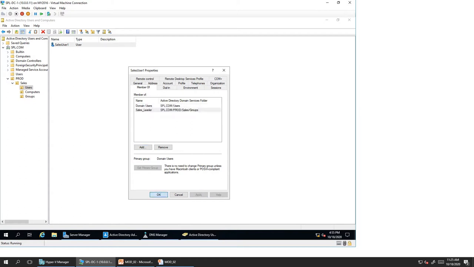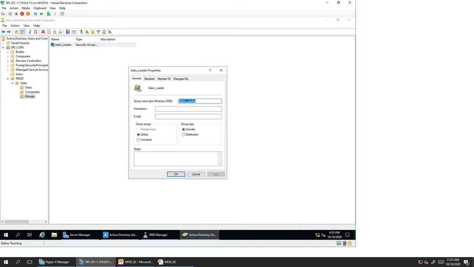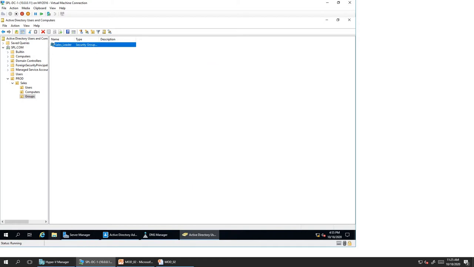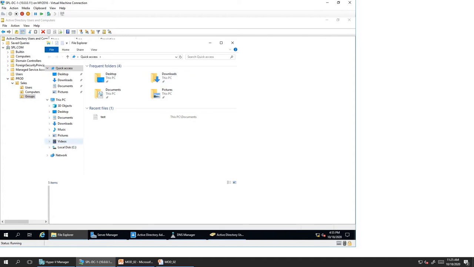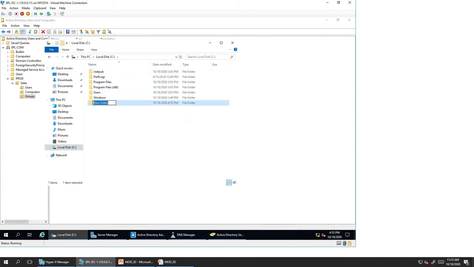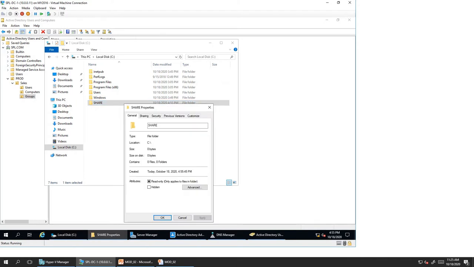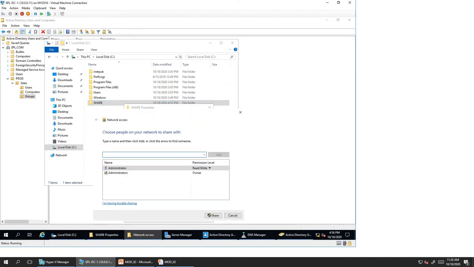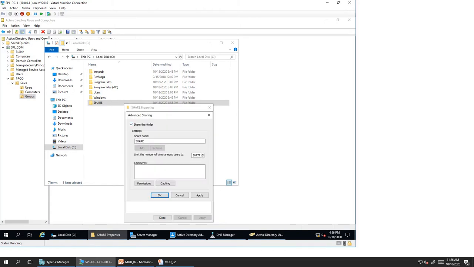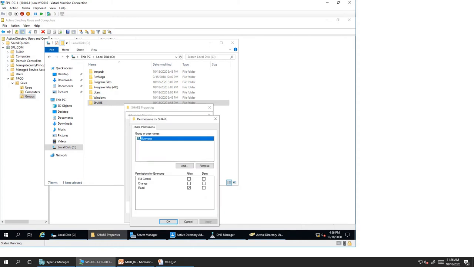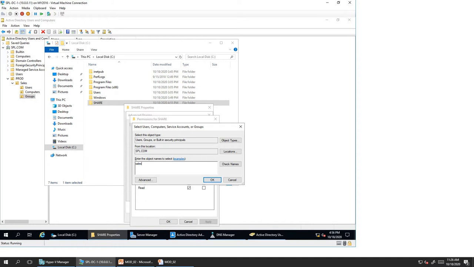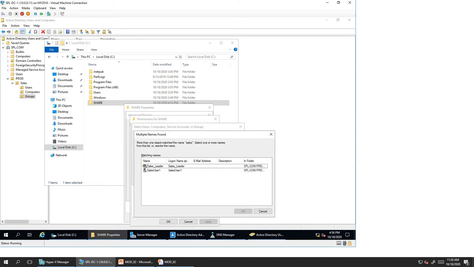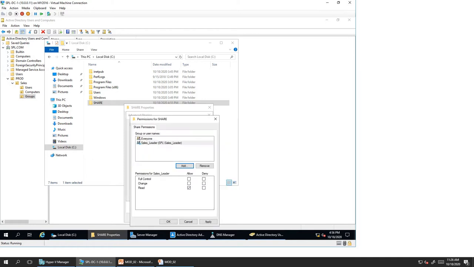Groups are used when you have to assign some permissions, so the administration would be easy. For example, I've created a simple share folder here. In this share folder, if I'm going to set some permissions, I have to enable the sharing. Let me quickly enable it. So go to share and I'm going to enable the sharing. Now when I'm going to set the permissions, you can see that everyone is there, no issue. I would like to add the sales group here. So you can see, instead of assigning permissions to individuals, it's always recommended you assign permissions to groups.